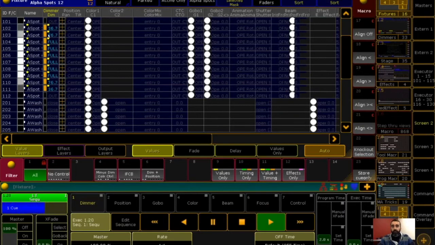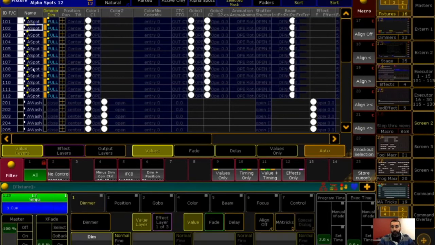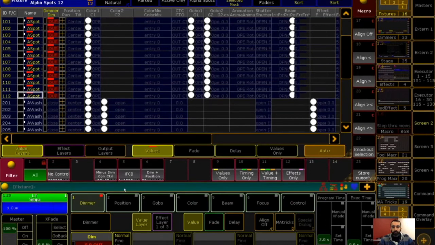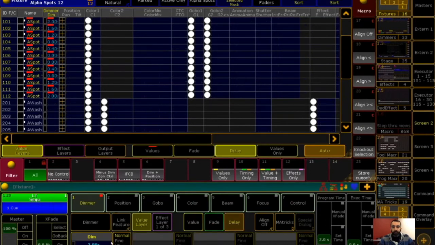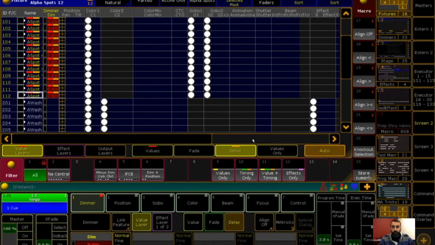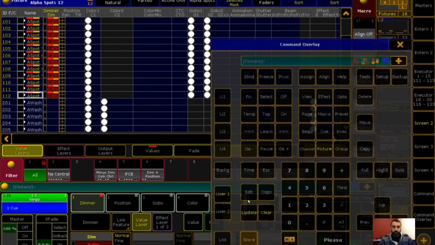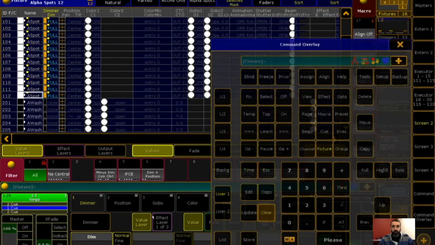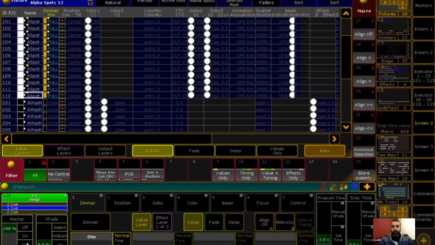Now when I hit go, you see those fade up, right? If you want them to fade out in the same way, you have to make a second cue. And this delay would be the other way, 0 through 2 through 0. And we'll store with fade 1, create second cue. And now you have a second cue.